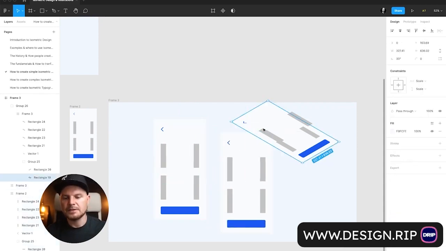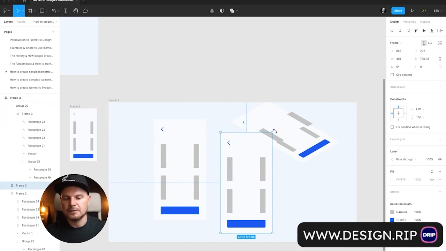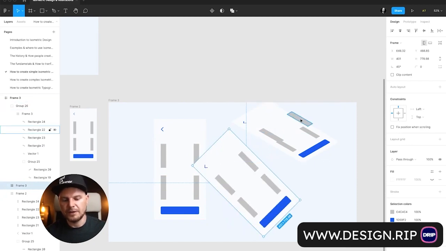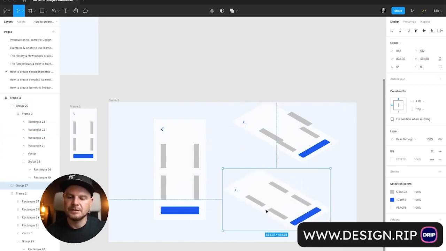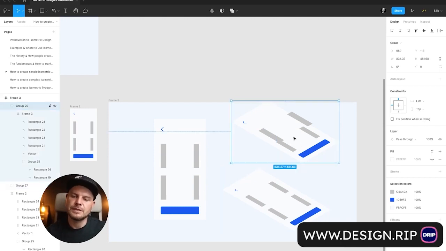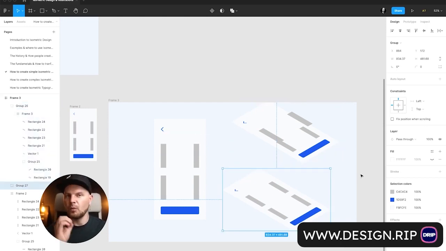Let's copy in this case. Let's rotate it by minus 45 degrees, Command G, 57-73%. Done. As you can see, everything is perfect now. This one is broken, this one is perfect. I wanted to show it to you because I know I had this problem a lot, but I found a way how to solve it, and I want to prevent you from making this mistake or having this problem.